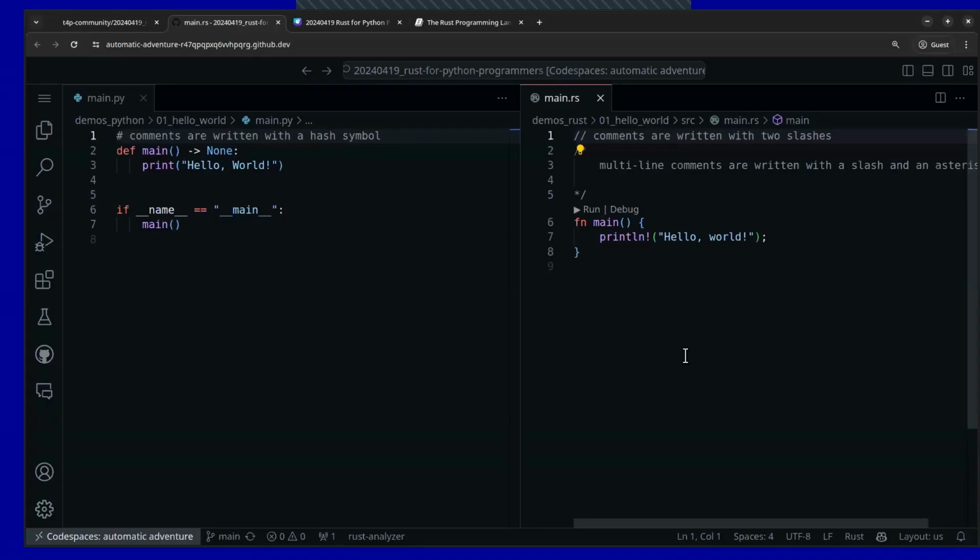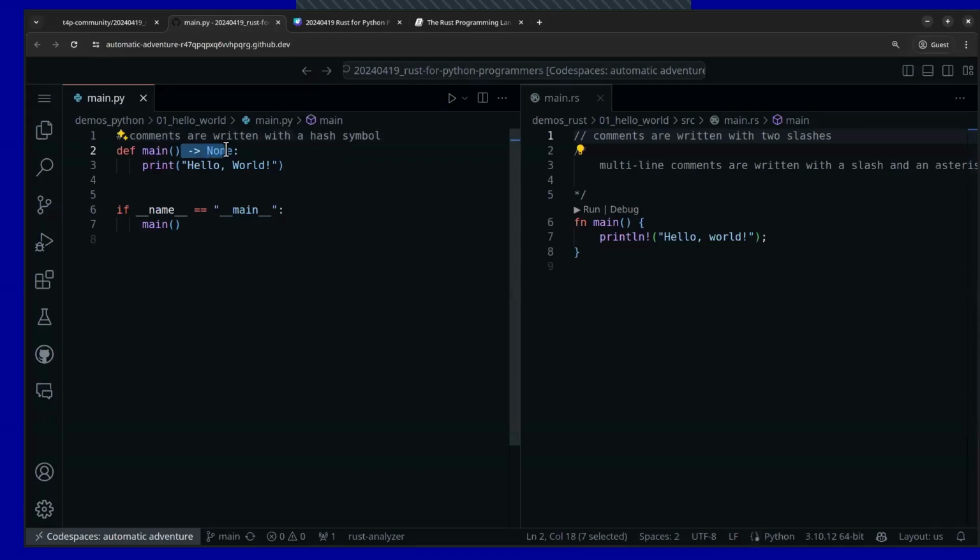Let's take a look here at our first demonstration. So you'll see here, we have the Hello World style program. On the left-hand side, we have a main function that prints out Hello World. You'll notice I have the type hints being used here. As a best practice, I always use Python type hints in my Python coding. If you've never used type hints before, this class will give you a chance to see a bunch of Python demos making use of type hints. So that arrow None is a Python type hint.